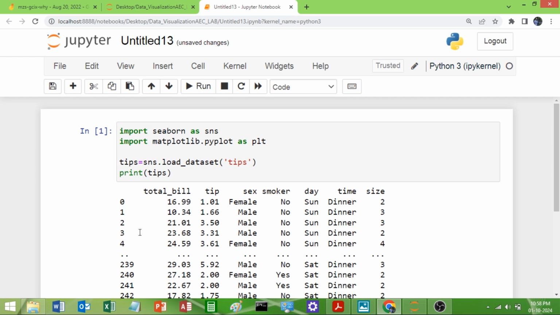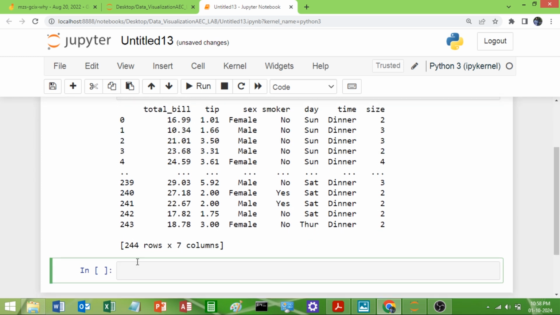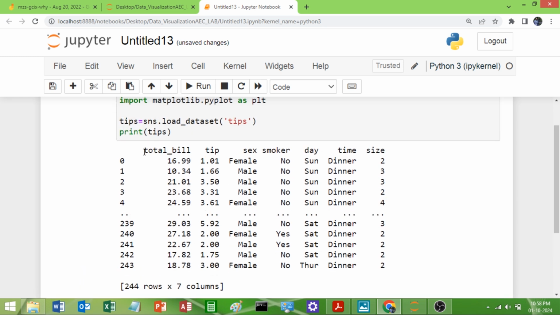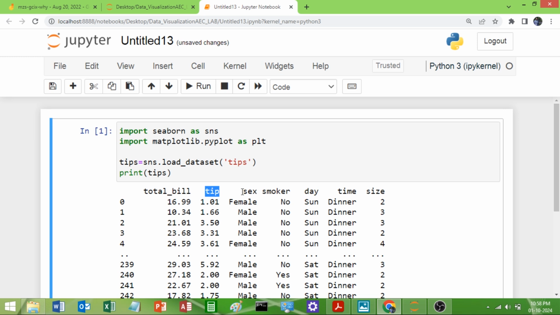Now you can see there are so many rows here. They have taken 244 rows and 7 columns. So this is the total bill, and the tip for the waiters. Here the gender, female or male, and whether they smoke or not, and what is the day, Sunday.